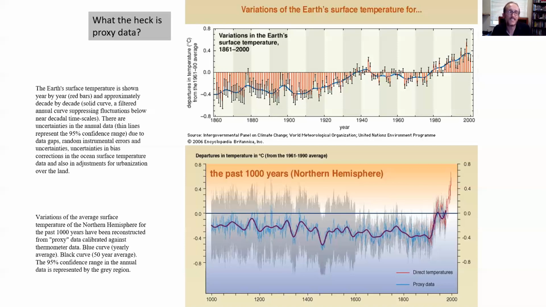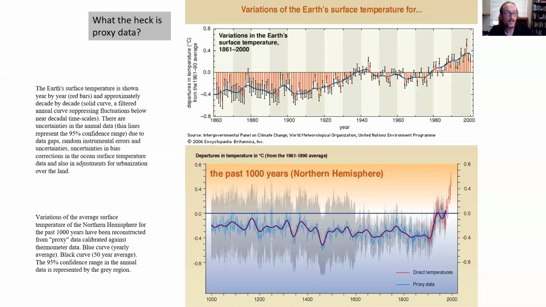The problem with that is there are errors associated with each one of those. And errors aren't necessarily a bad thing if we understand that. People go, well, there are errors in your data. Yeah, because there are variations in the sensitivity of our equipment. So if you look at the text box: variations of the average surface temperature of the Northern Hemisphere for the last 1,000 years, reconstructed from proxy data, calibrated against thermometer data. We understand how temperature works. We then try and calibrate that to the actual physical realities in our trees, etc.